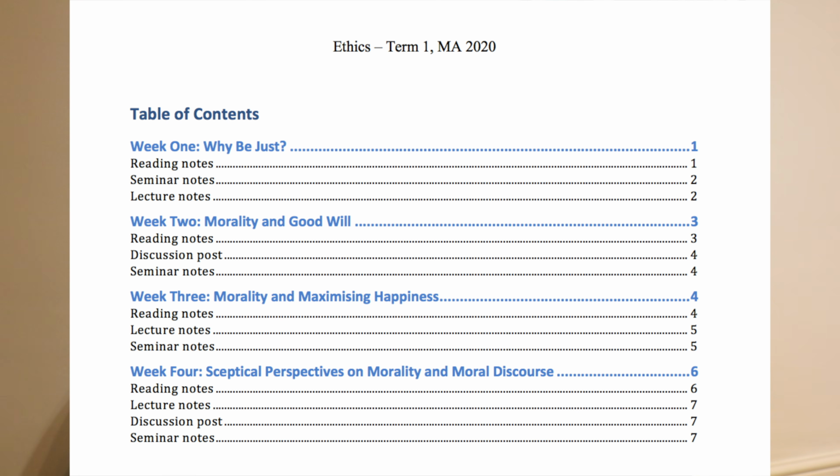I'm going to share my screen and show you how I structure my notes. So the first section, seminar notes and lecture notes. My top tips for this are colours and keeping consistency for the whole year. The way I do it is that I use the hyperlink system on Microsoft Word. You can also do this on Google Docs. I write down week 1, whatever the topic is, and then I have sections. So I break it up by reading notes, seminar notes, lecture notes. But then under each section, I use the same format for everything for the whole year.